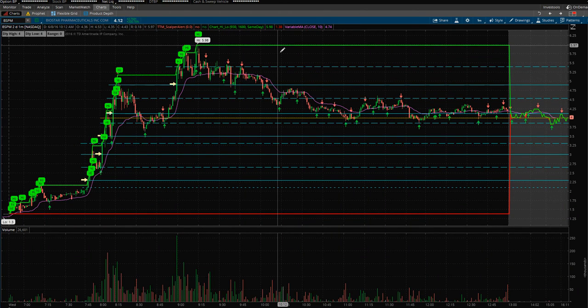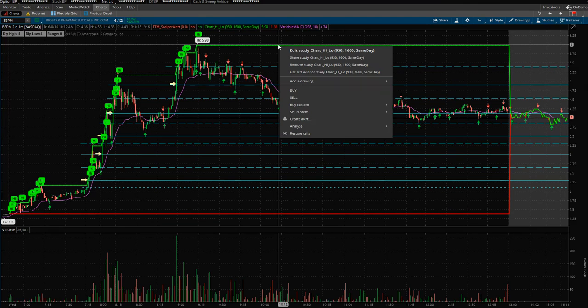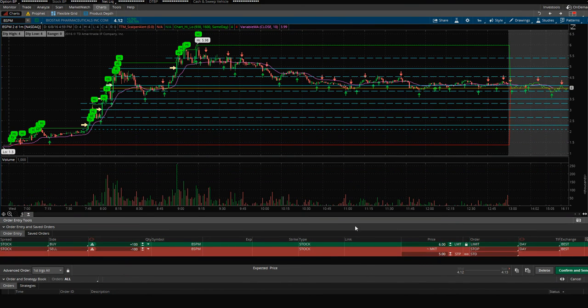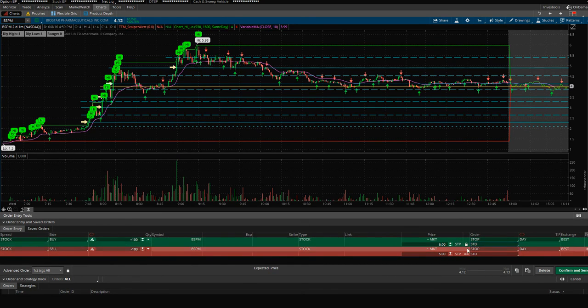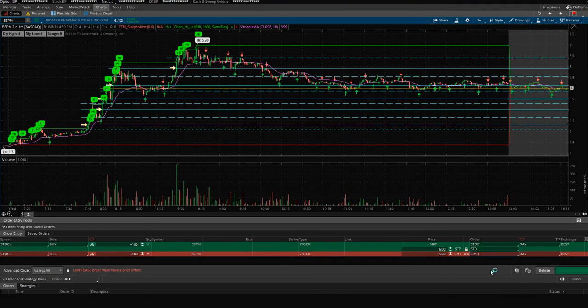So let's say go over to $6 right there, and then I go to buy custom. Let's try with a stop, right? This is one of their preset orders, right? So now we have buy limit $6, sell with a $1 stop below. It's not really quite exactly what I need. So I'm going to change it by coming over here to limit to a stop order. Okay, now I have a stop. So I'm buying stop at $6, but this is selling at a stop. I don't want to sell at a stop. I want to sell at a limit. Okay, I changed that to limit, and then this is stuck, right?